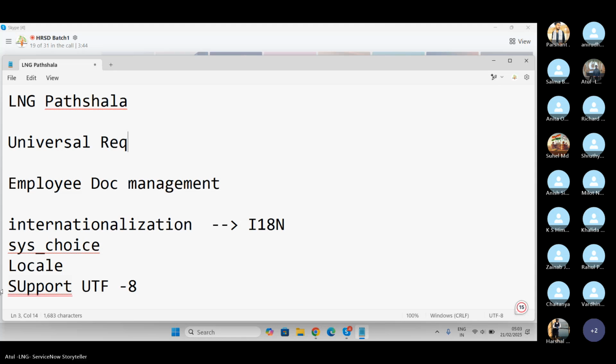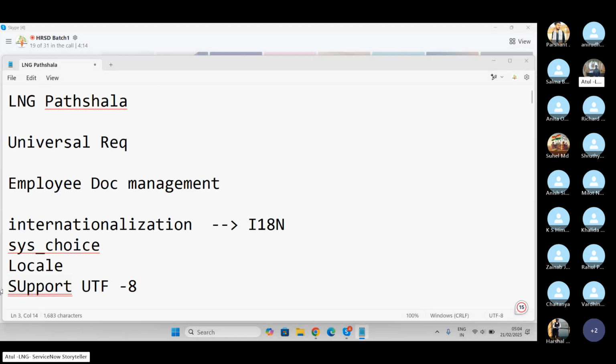This means if I, as a user, am confused and not able to understand whether it is a case, a request, or an incident, what type of record it is, I'll use a universal request. But it is not mentioned anywhere that it is a universal request.